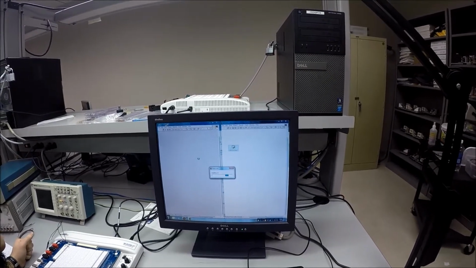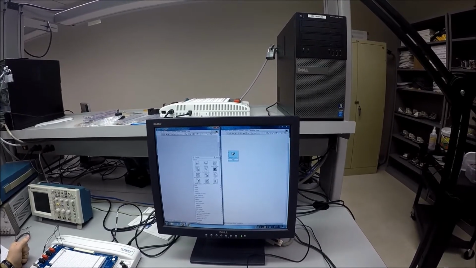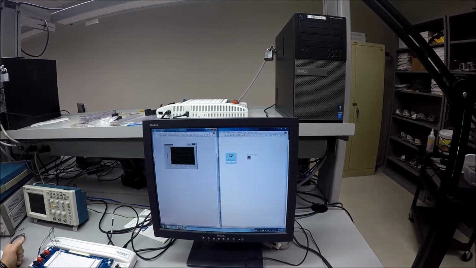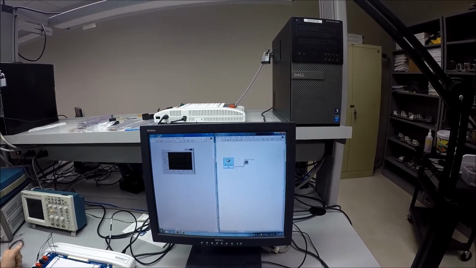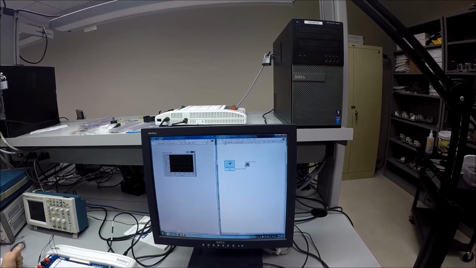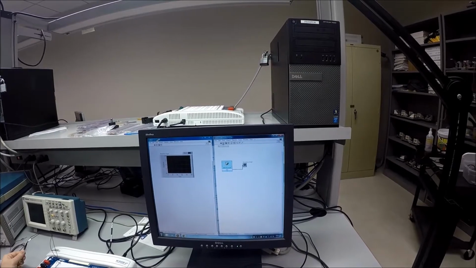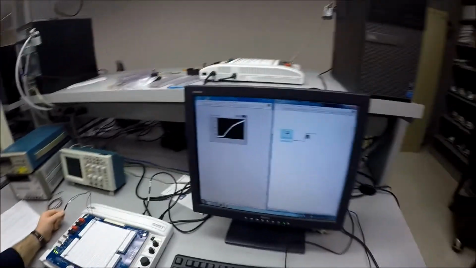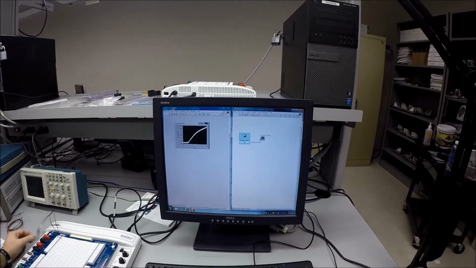Hit the OK button. We want to show the result on a waveform graph. So we right click on the front panel and bring a waveform graph. We wire the data to the waveform graph block like this, and hit the run button. I also hold the thermistor with my finger to see the result. Now this is the result that we have. This is the voltage and this is the time.